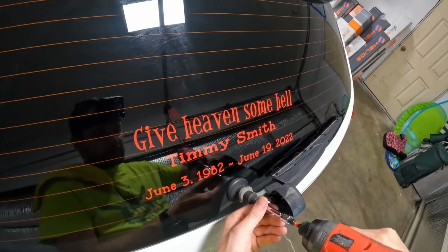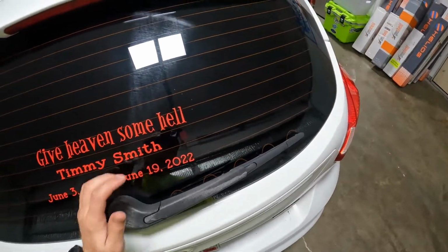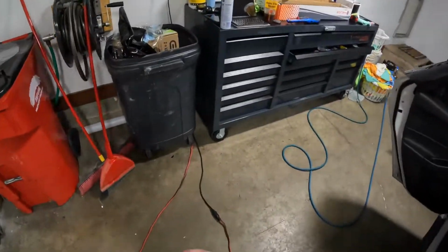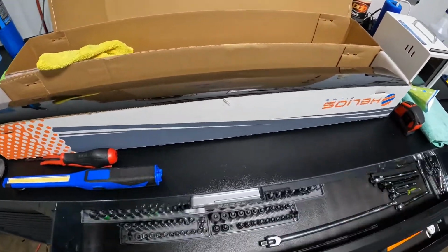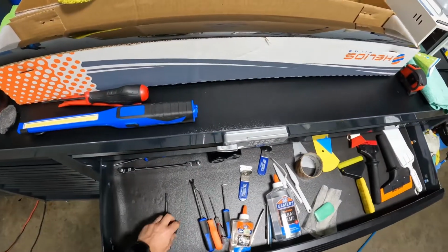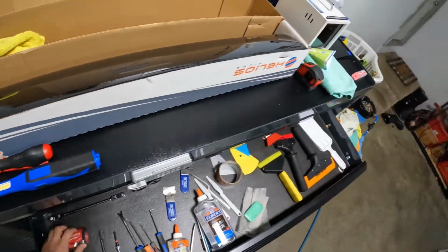Come on. Done. Probably clean that glass again. By the time it's all said and done, put my 10mm back. That's the one I use the most.